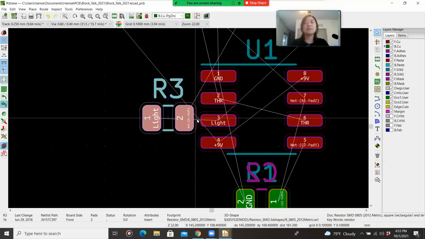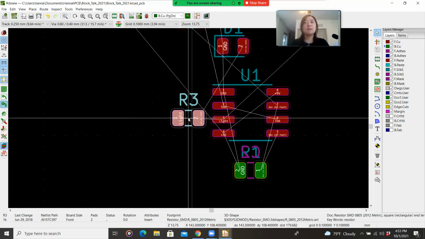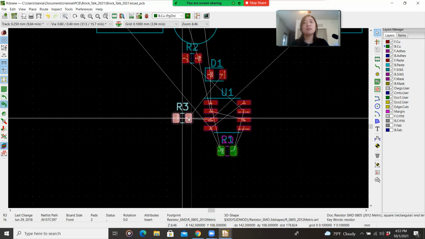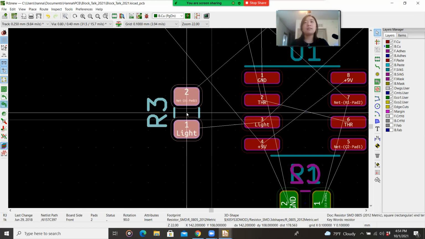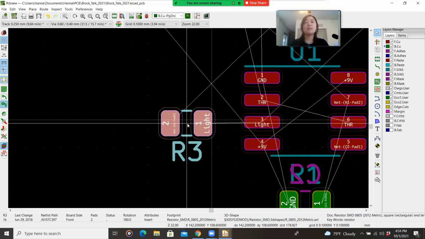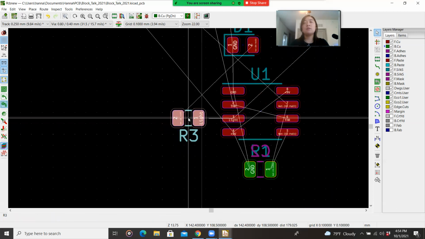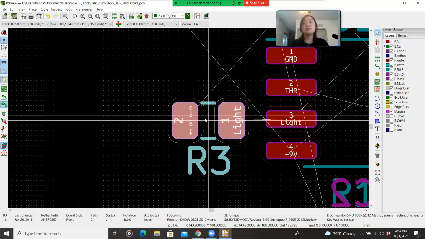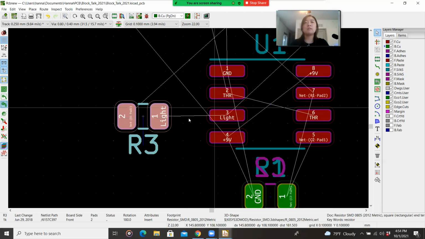Well, someone's gonna have to solder that and try not to short those two pads together. So you want to place enough distance between everything to make sure that that's not going to happen. But at the same time, you don't want to place things so far apart that you're wasting space. So there's a fine line here. So one thing is, let's say I wanted to put this where this would allow for a straight trace line, but it doesn't allow us to do that.